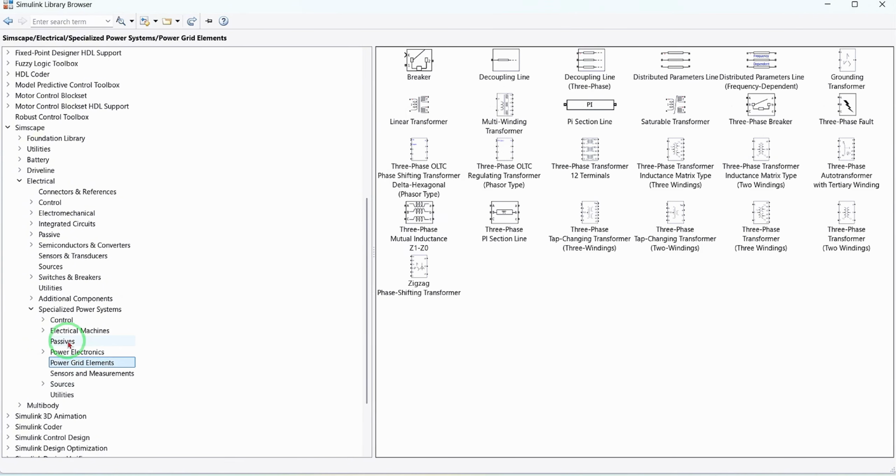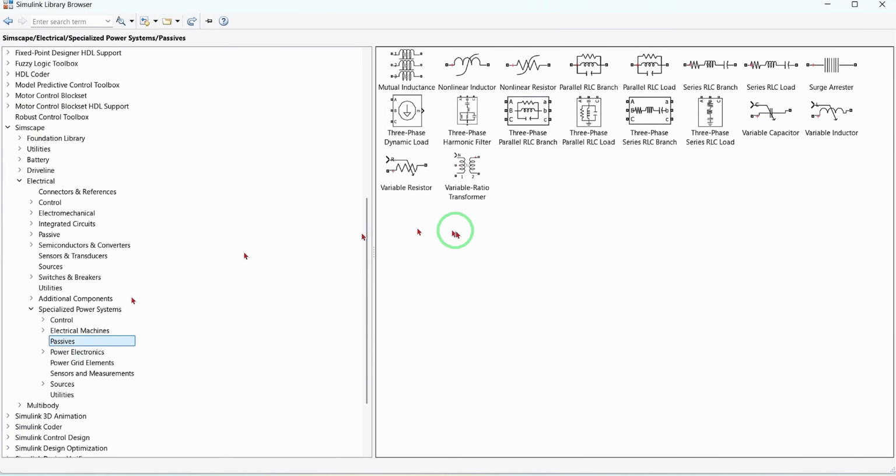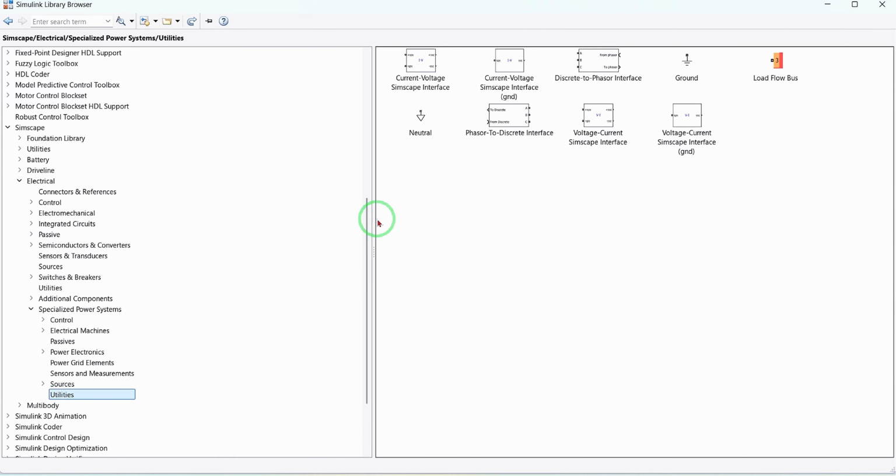Go to Passives and add a series RLC branch to the model. From Utilities, add ground to the model.